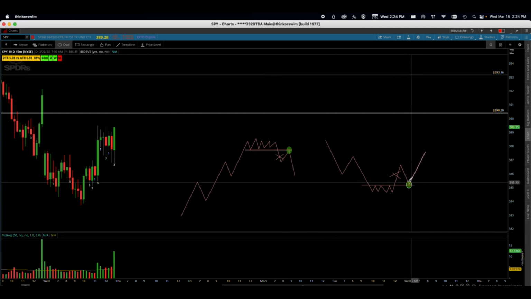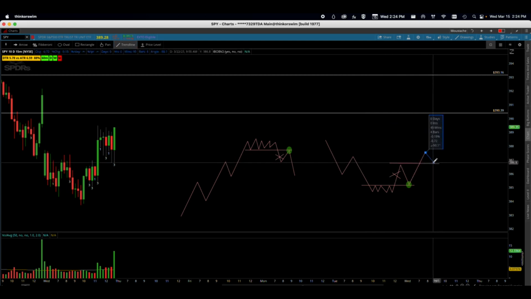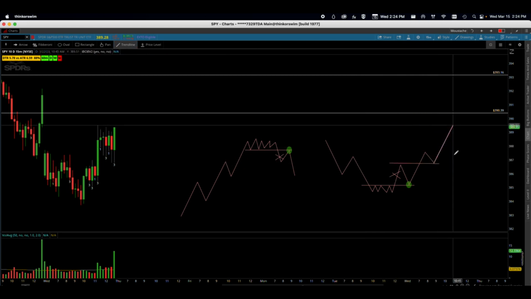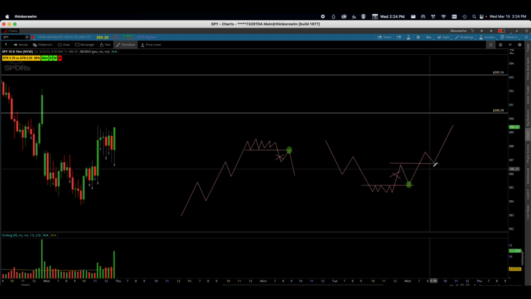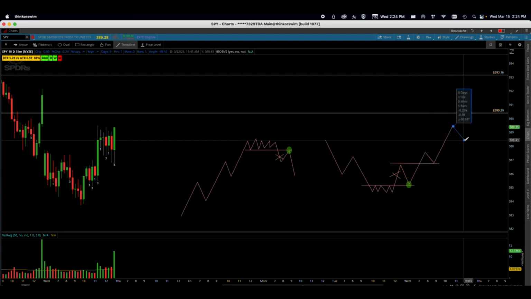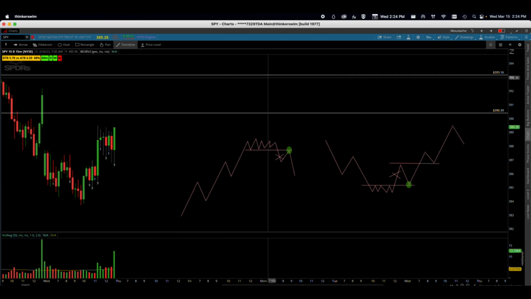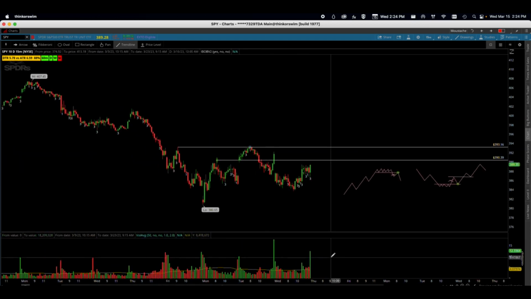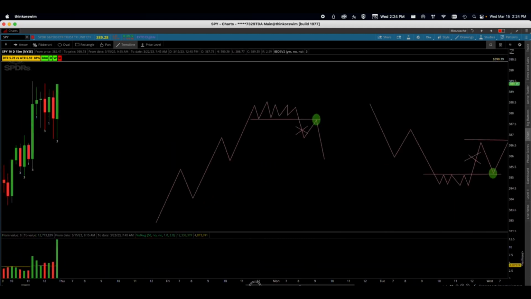And again, you don't even have to get this first one, this first higher low. You could even wait for this one too, right? Because it's going to keep doing that. If the trend is truly reversing, it's going to make a new high, then pull back and retest and make a new higher low, and so on, right? And then let's see. Here's a couple more you can draw.